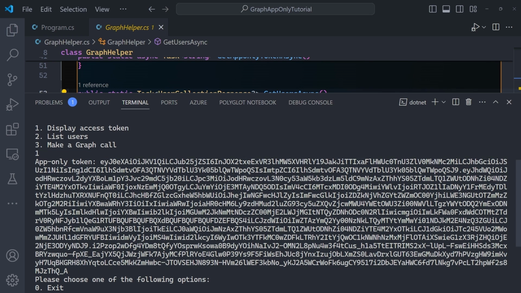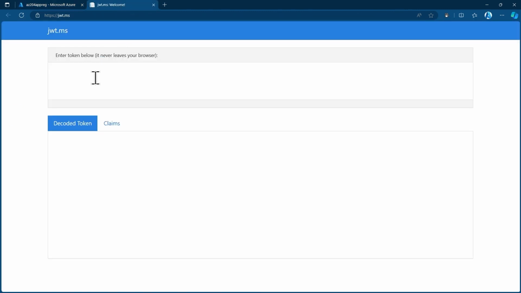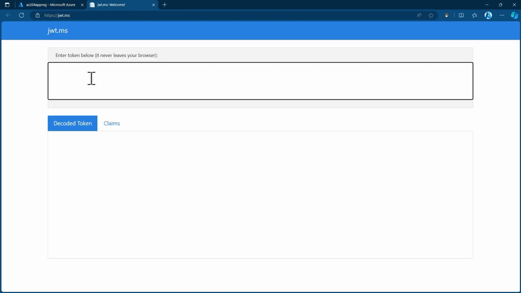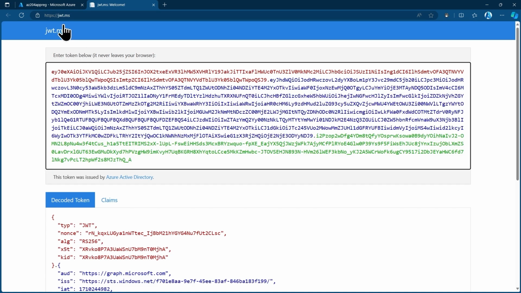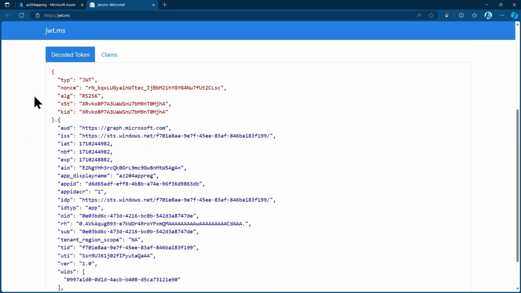So what you could do, because this is really just a token that is encoded, if I paste it into this website jwt.ms, which you can use for debugging purposes and just troubleshooting, understand how this is all going, you can see that it is decoding this. And it lists all the different tokens in here.